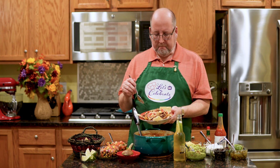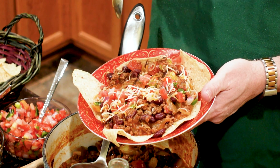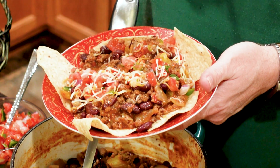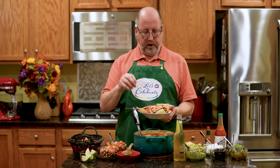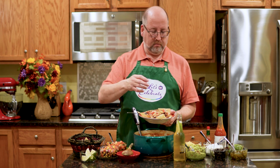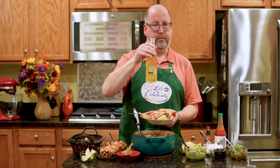Yeah. This is the stuff. It's intense. There's a little bit of heat from that chipotle powder. There's smoke from the paprika. And then that lime, that added little lime right at the end pops. You get the comfort from the cheese. The beans are creamy and soft. There's so many textures going on. It's just delicious. A little beer.